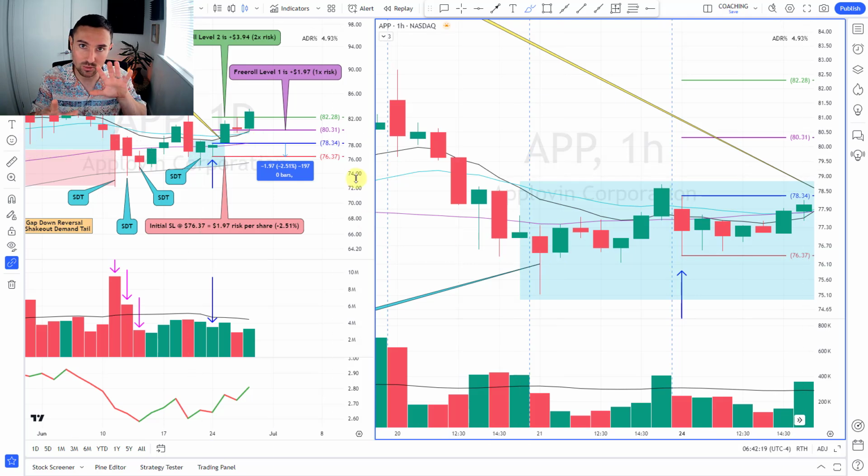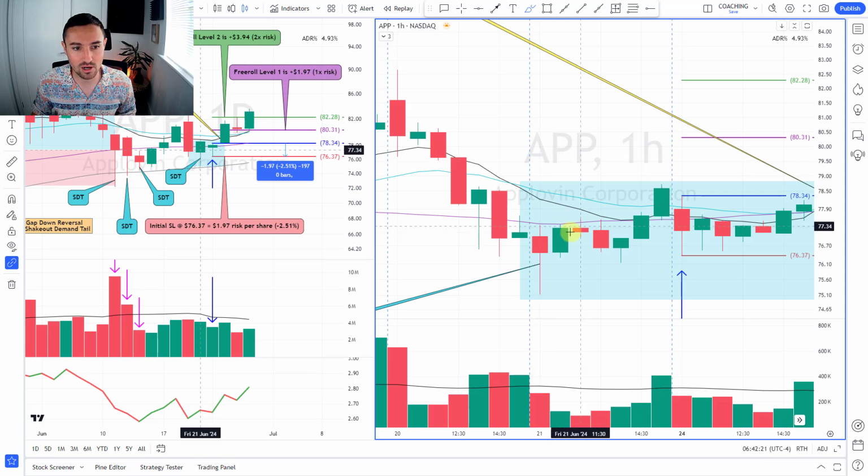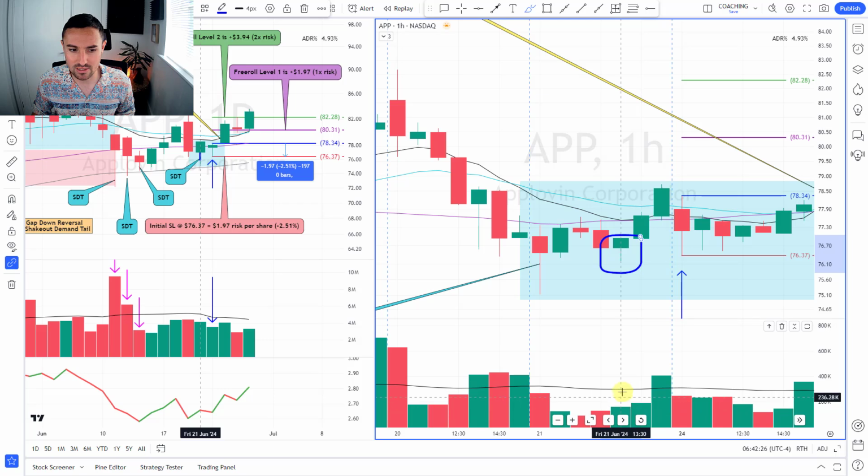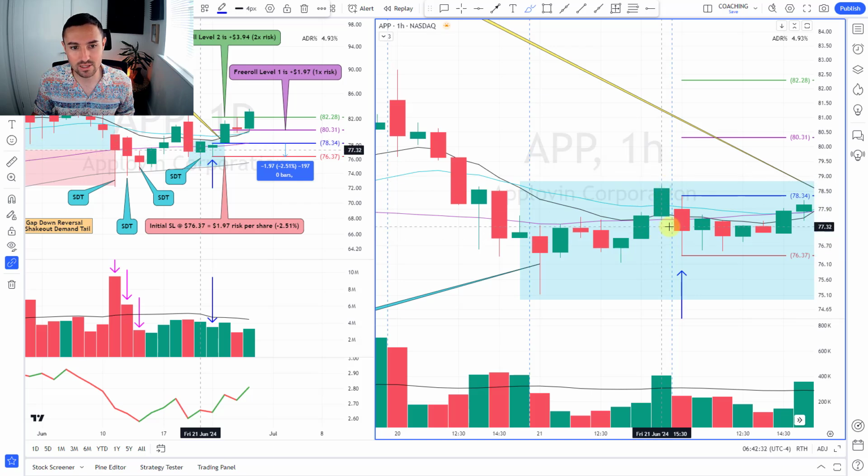Remember, we're linking what we see on the 1 hour chart to the higher time frame on the daily chart, and then it just kind of ebbs and flows a little bit. But then what do you notice? There's another shakeout to Martel. Look how that volume's drying up below the 30-bar average on the 1 hour chart, and then you get a nice rally into the close. Okay, interesting.